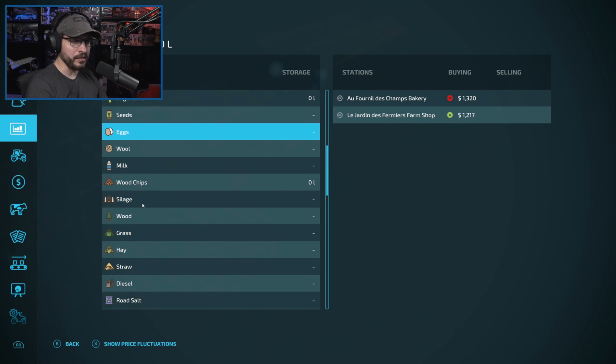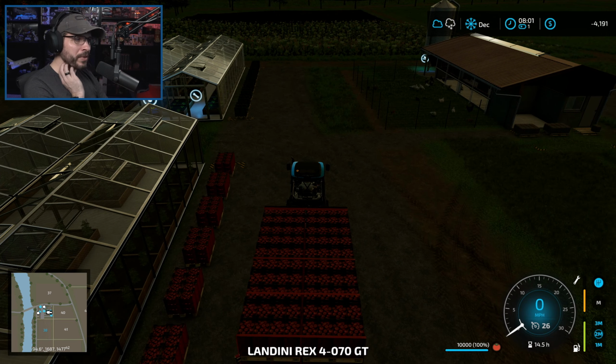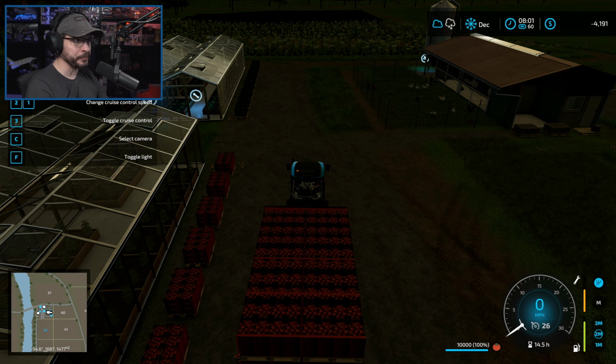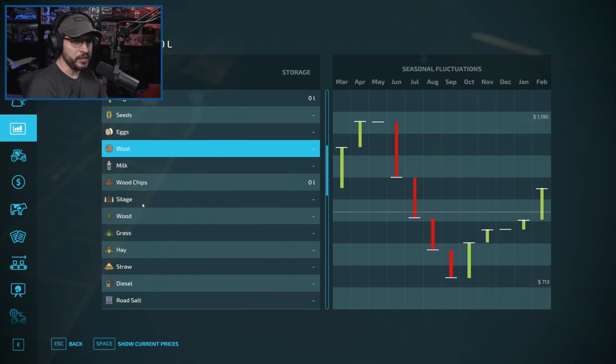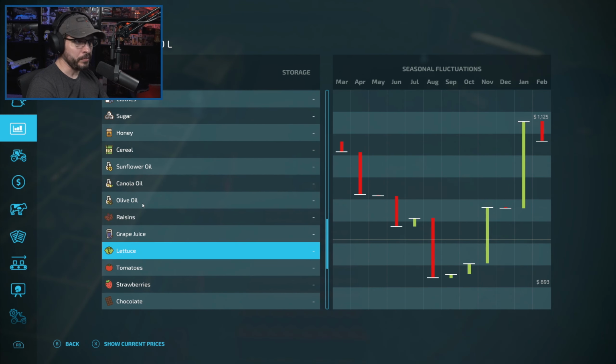Eggs, actually not a terrible price. If we do take a trip, we might go ahead and just sell whatever eggs we have just to try and maximize as much money as we can right now. So let's just watch the tomatoes, because we already got them loaded up, but pretty much both of these.